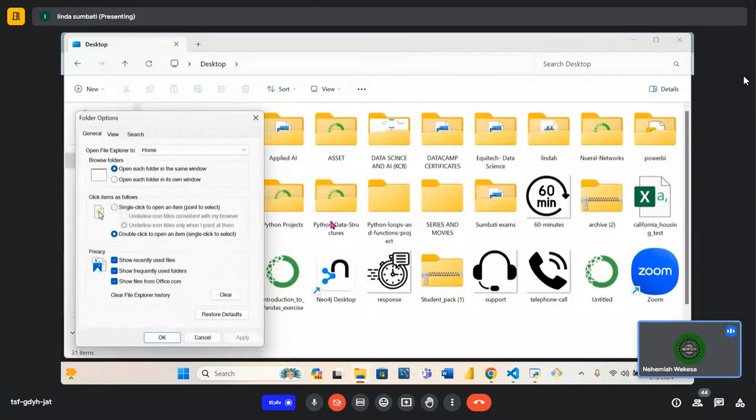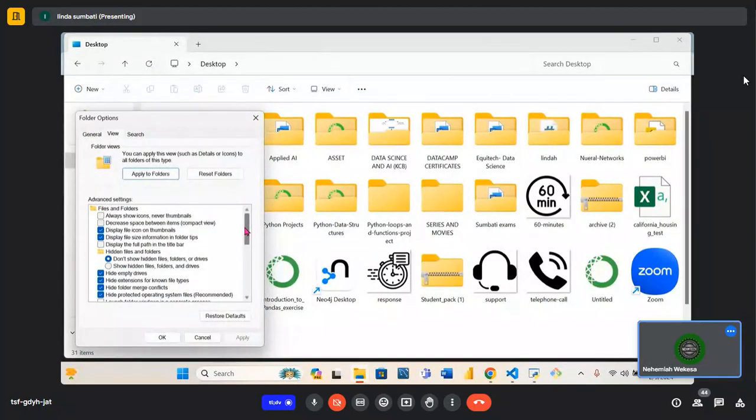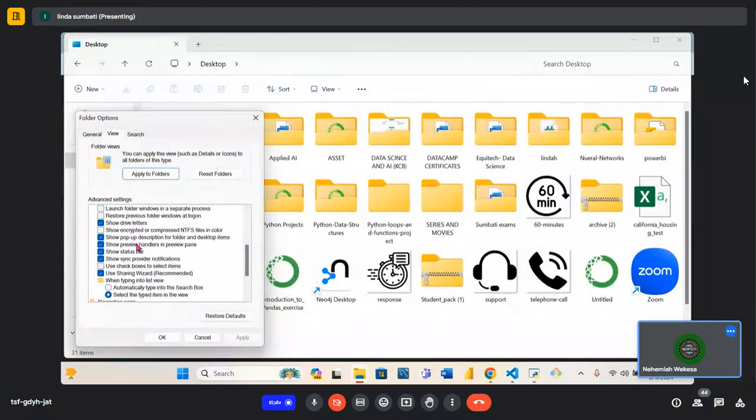I'm not a user of Windows. Mine is Windows 11. I'll try to see where there's show file extension. Where is it? Oh, that part where we have the view, and then search where we have file name extensions, enable extensions. Scroll down a bit. There's no option to show extensions.